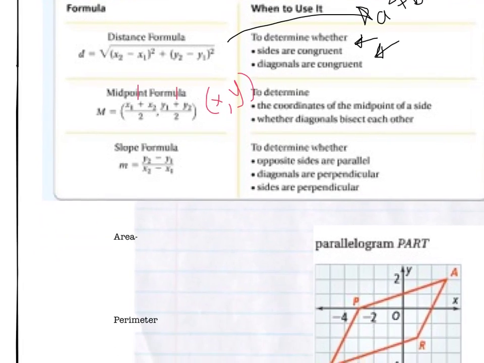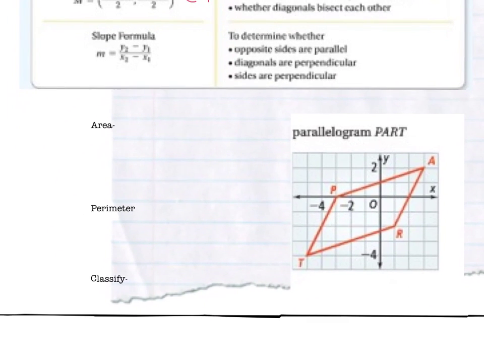So our first problem is going to be looking at this figure, which we're saying is a parallelogram. Remember, we're finding 3 things: area, perimeter, and classifying it. Okay, so to figure out the area here, we want to just basically change this parallelogram into a rectangle to see what that simple area would be. And we do that by drawing triangles to make this into a rectangle.